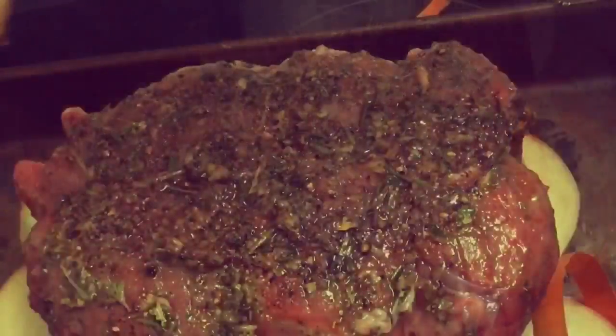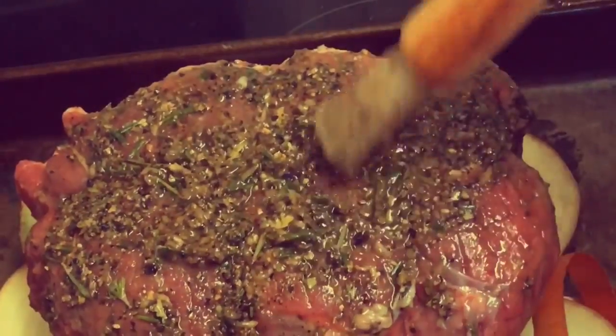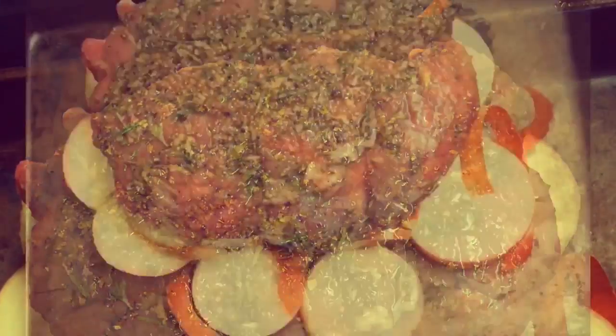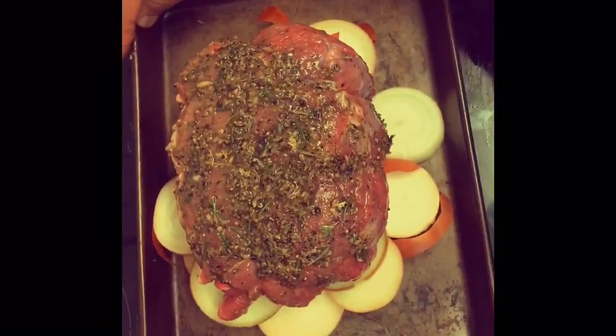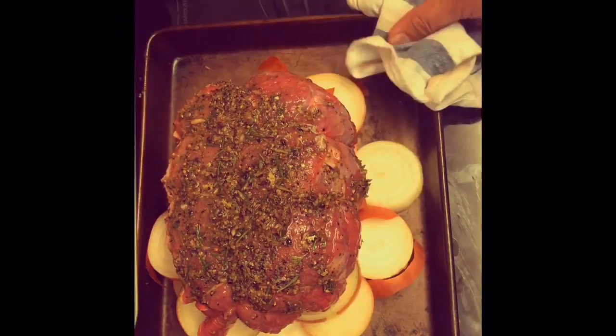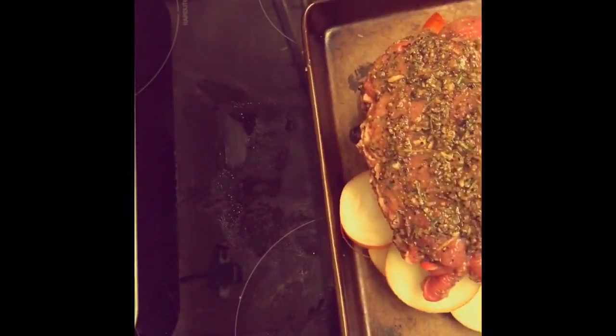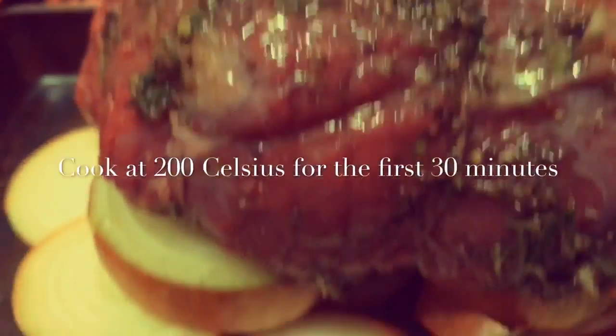And also, because I want the juices and the caramelization to drip down through the onions, it'll flavor the onions and therefore flavor the gravy. So this is what it looks like. I'm then going to add some water, about a glass full of water.